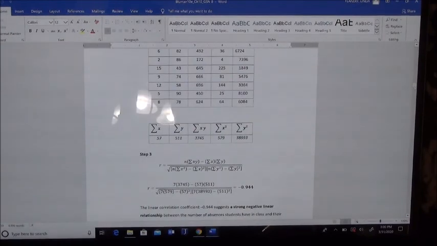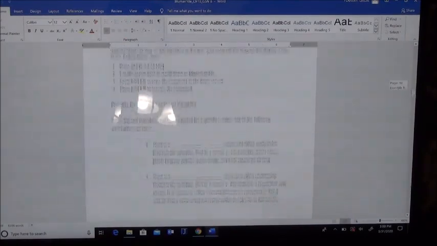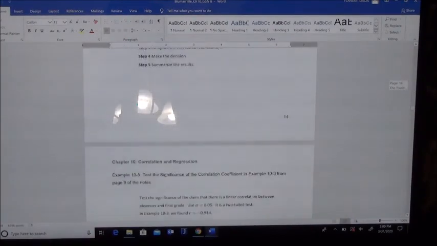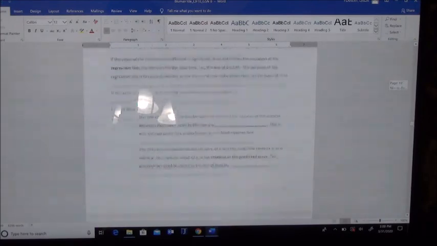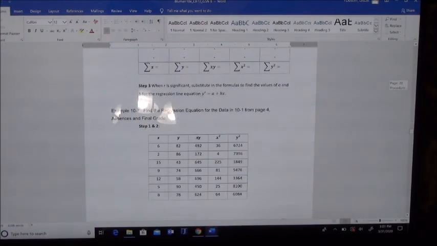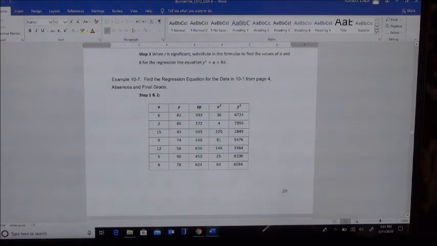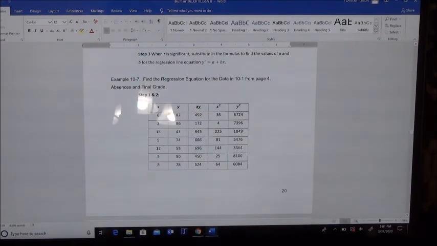And if I slide to page 20 of your notes, and actually it'll go to page 21, but page 20, you see that we have the same information again, and it wants you to find the regression equation.